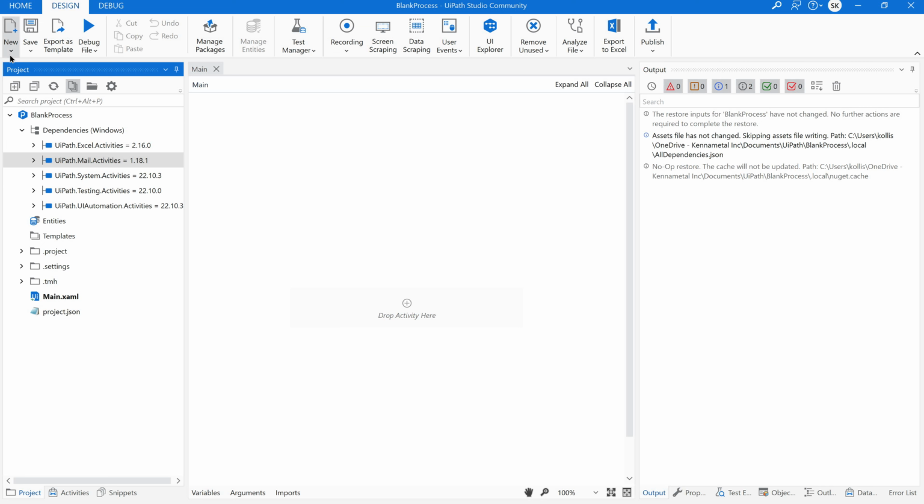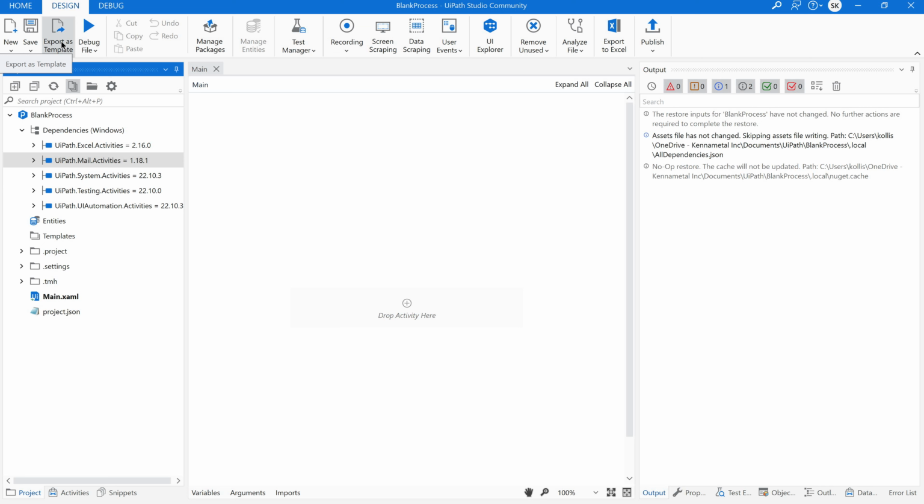So here we have sequence, flowchart, state machine, global. These are different templates, right? Similarly, if you are going to create your own template, after designing, you can use this option to export it as a template so that it is reusable in multiple projects when you want that exact template. So no need to develop it again and again.